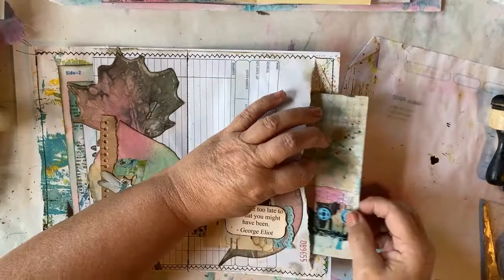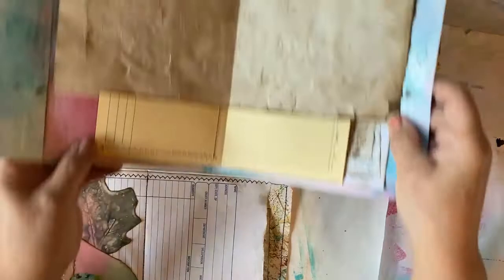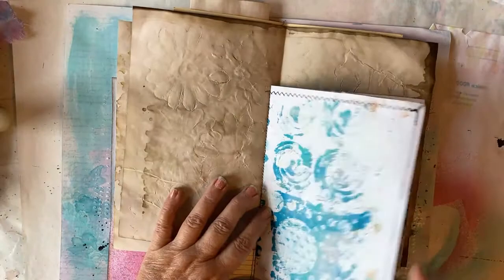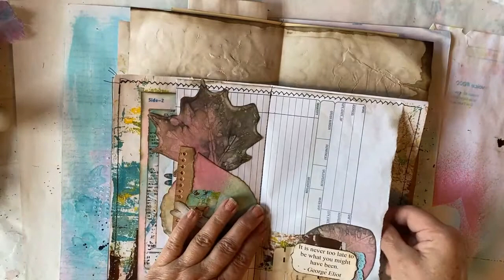And let's put that in our journal and see how it looks. This is what we have so far. Well, our first signature. We have our first page that we did, some coffee paper. Our second page we did, another piece of copy paper. And then this page, we'll go right in here. Something like that. Our tag there. And our index card there.